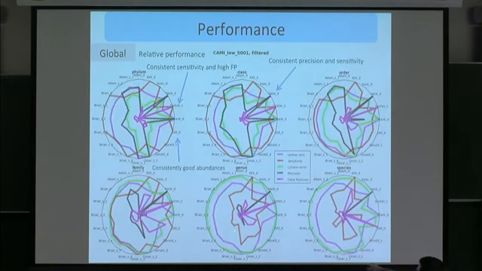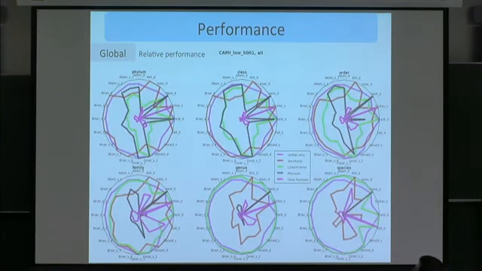Notice this guy right here? How that moves? That says the sensitivity is changing, going from filter to all. It doesn't. Which is really odd because this particular method, this Brian S5, didn't predict any circular elements at all. No plasmids, no viruses, no nothing. So there's no way that its sensitivity could change going from one to the other. So I don't know what that is. It might be because these are spline interpolations of points. So this might be an artifact of that.